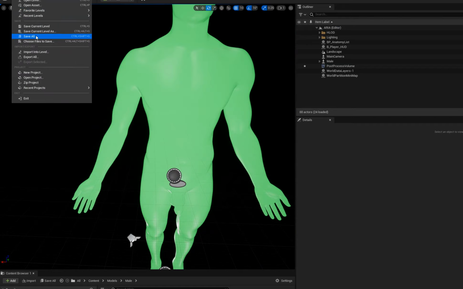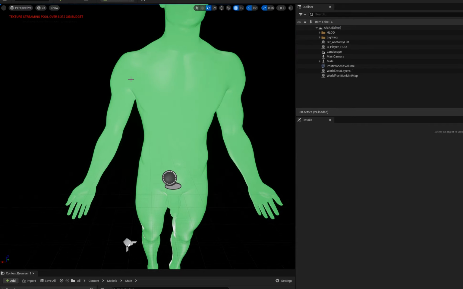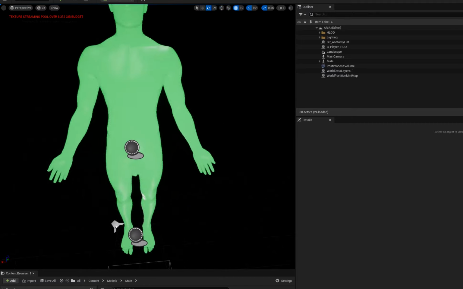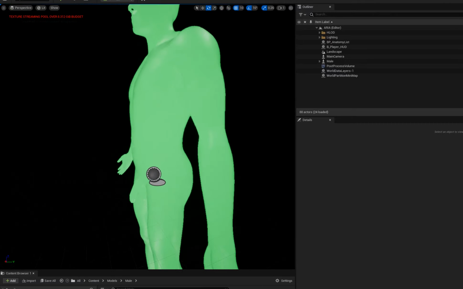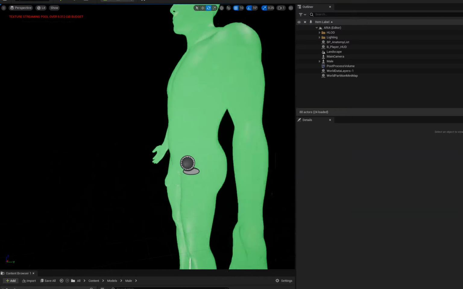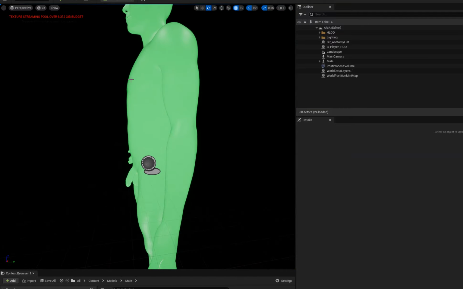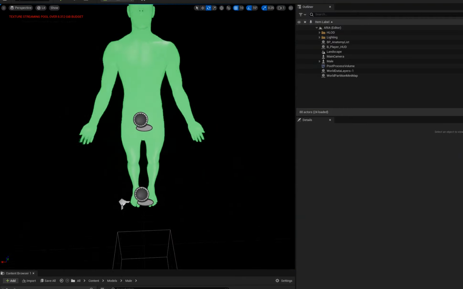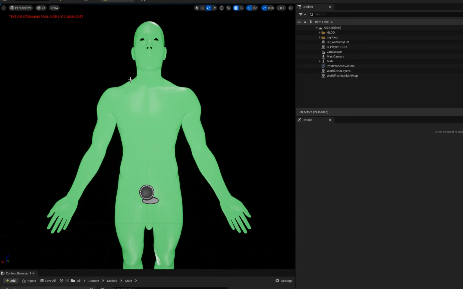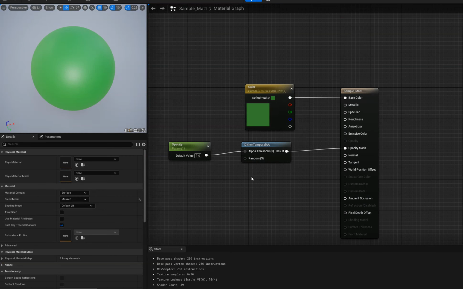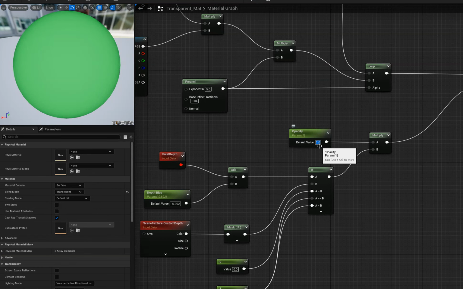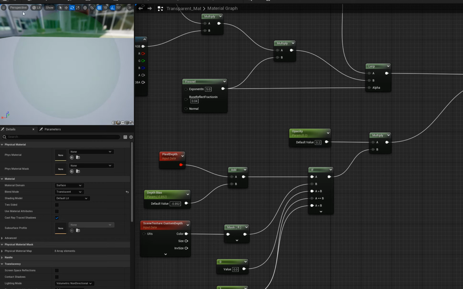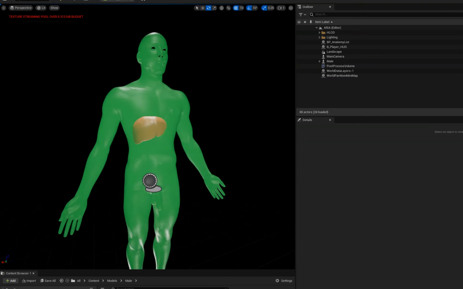So here now, most of the issues I showed earlier are not showing anymore. For example, yeah, there's still a blur, but the arm behind is not showing. The liver is not showing even if the opacity is 1. If I change the opacity to 2.2, for example, here, the liver is showing as expected.